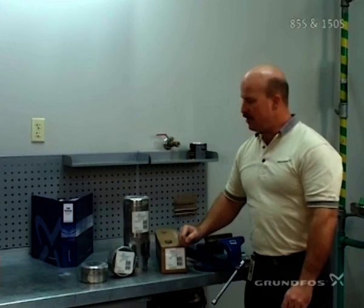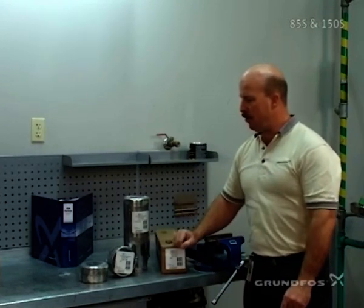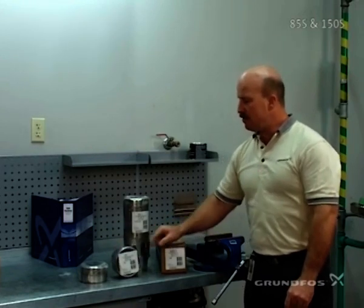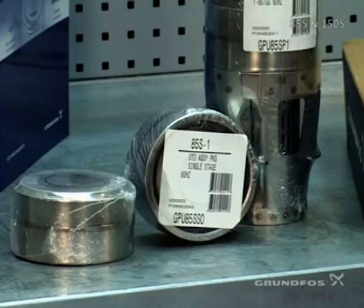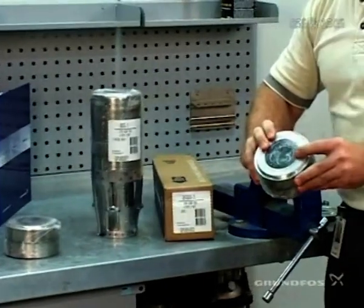In some instances you'll actually be building color pumps, in which case you would get per-stage or single-stage packages packaged as an individual item. These will consist of a chamber, a split cone, split cone nut, and an impeller along with the C-rings and the bearings that are packaged inside the units.